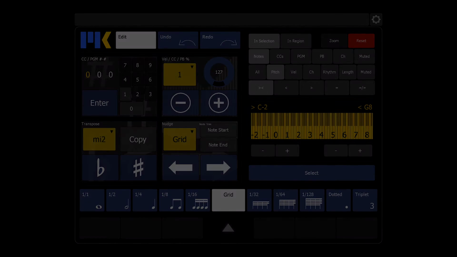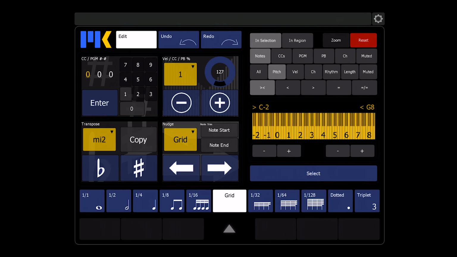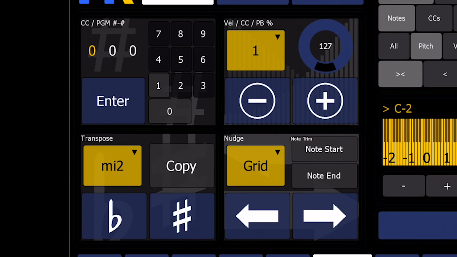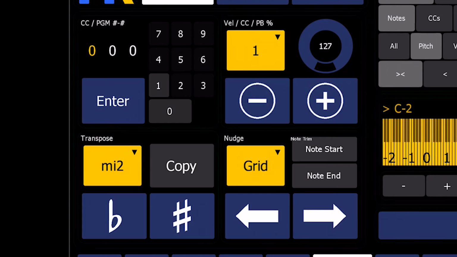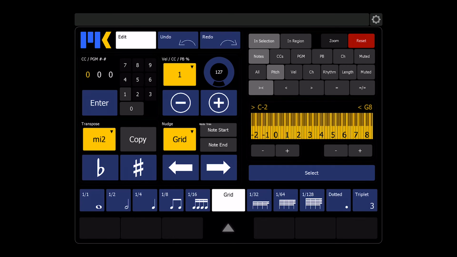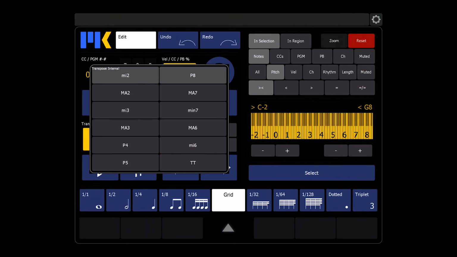For those who prefer a cleaner look, ZBrainz transformation panels now come in 2 styles, glass and flat. In the nudge panel, the note trim slider has been replaced with 2 modifier keys that toggle the behavior of the large arrows themselves, which is much easier to use. These can be double tapped to latch their behavior. Also, the panel menus are now pop-ups.